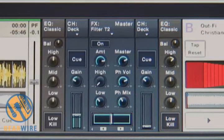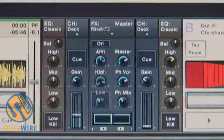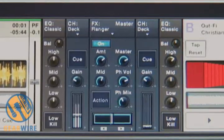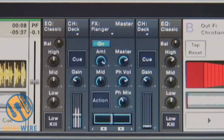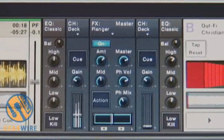And then above that you have effects. Keep your eye on the effects here — right now we're in Filter T2. I can select using the controller and scroll through those. You can also turn the knobs and watch the knob move; these are affecting your effects parameters. So that's on and we'll see what that sounds like — it's on Flanger right now. You can see the amount there would be the wet-dry: completely wet, totally dry.